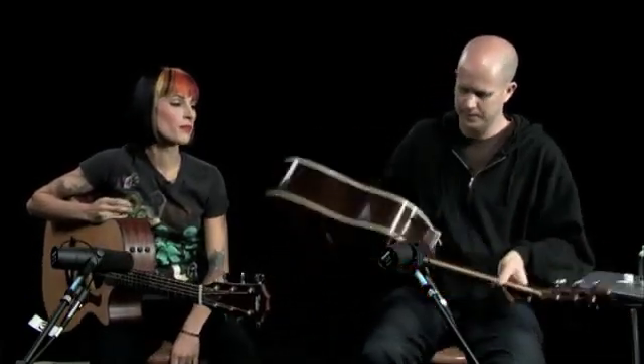Especially if you have a nice guitar, don't use home cleaning products. If you have a $200 guitar, it's not the end of the world if you use a little bit of diluted window cleaner, but not the greatest idea if you have any real polish around. They do make special fretboard cleaners that are different from the body cleaners. It depends on how particular you are about cleaning your guitar — most guitar players I know aren't that fastidious. I just use the regular polish; it works fine, but I do like using the razor blade to get the finger gunk out of there.